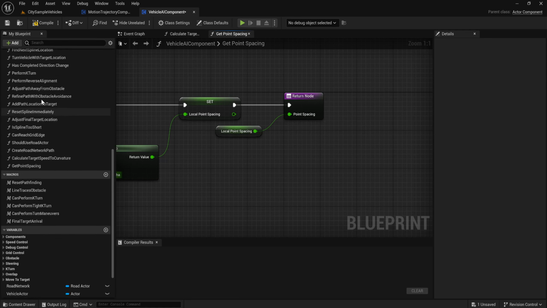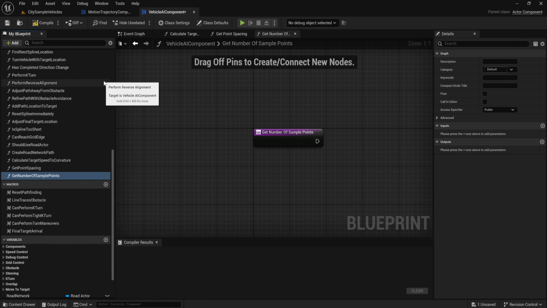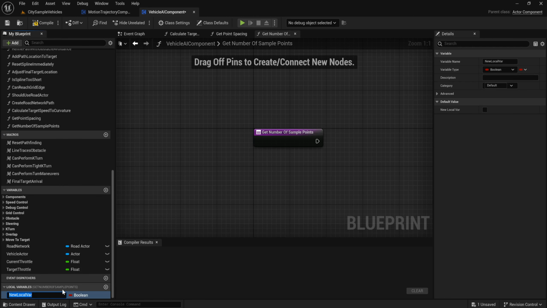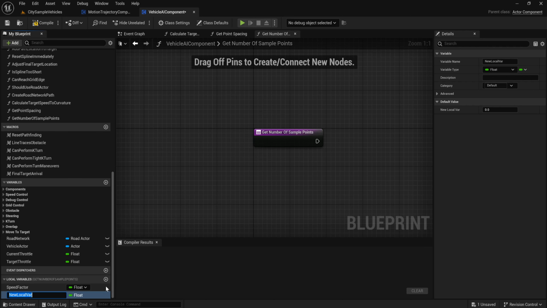Add another function. This function name is get number of sample points. Add local variable speed vector float. And another variable is local num points integer.